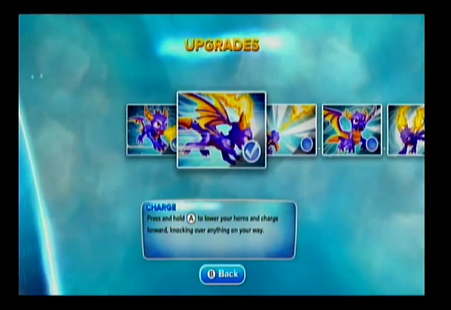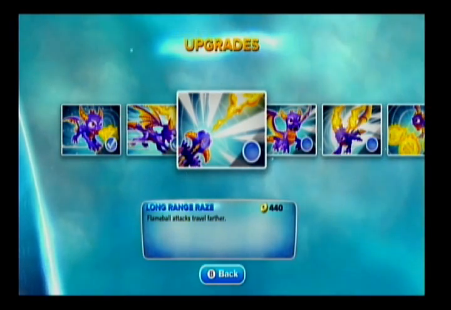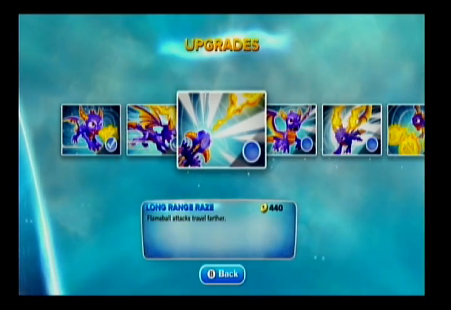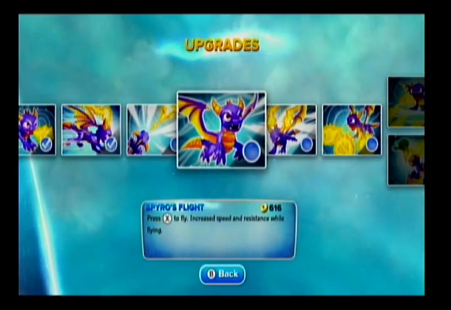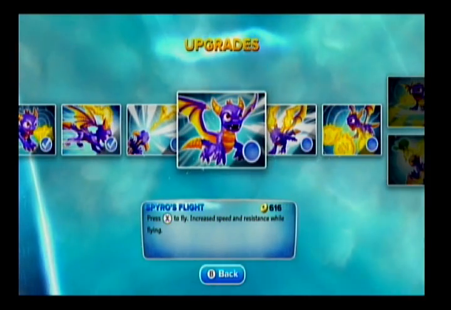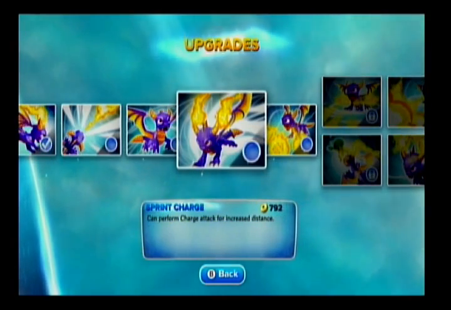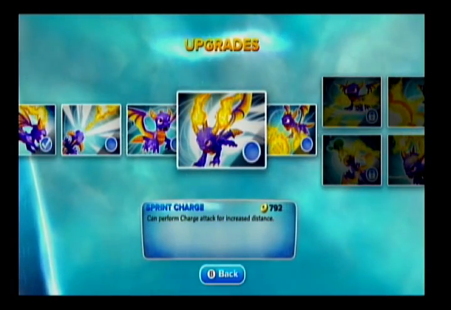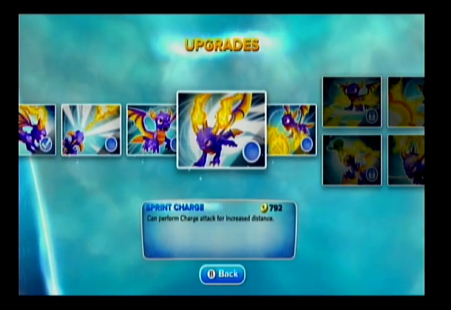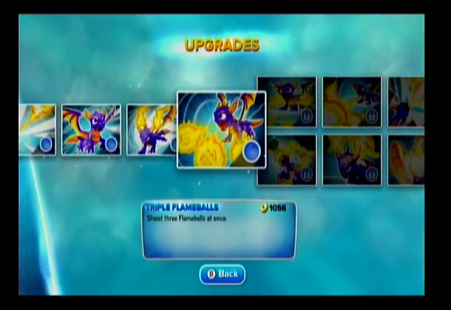Now we come in here and we're actually upgrading the primary. Long Range Rays, flame ball attacks travel further. Second purchased upgrade is his tertiary power, if you will, Spyro's Flight. Press X to fly, increase speed and resistance while flying. Now we're going to upgrade the secondary attack, Sprint Charge, can perform charge attack for increased distance. And last purchased upgrade before the pass, Triple Flame Balls, shoot 3 flame balls at once.